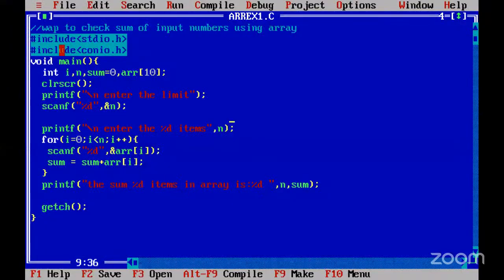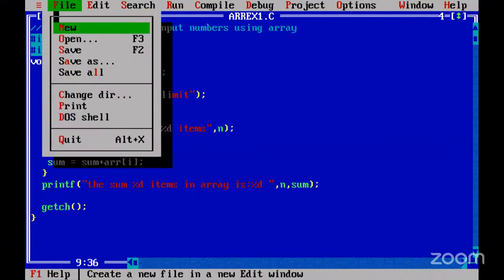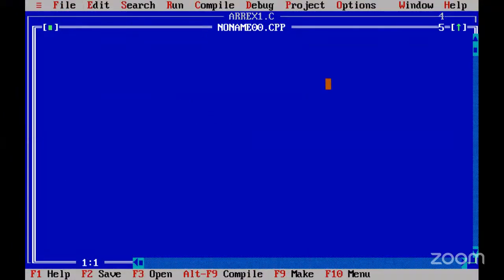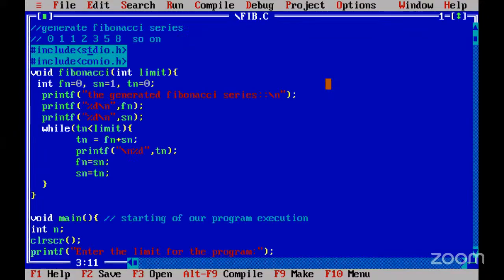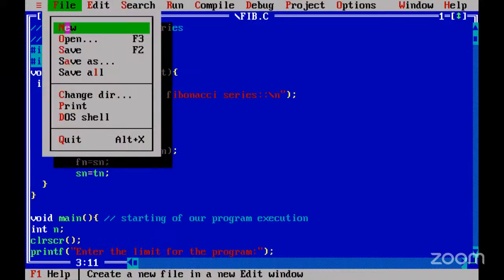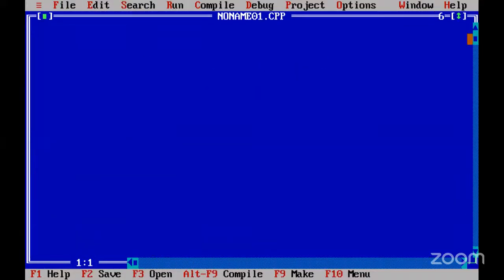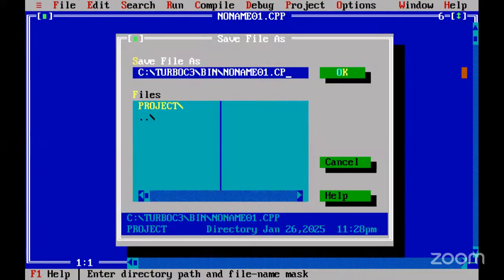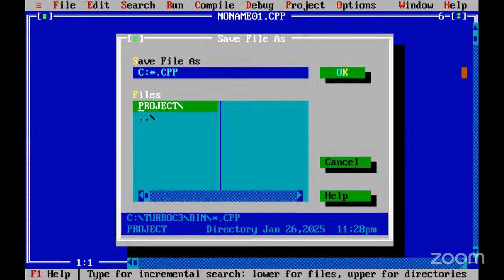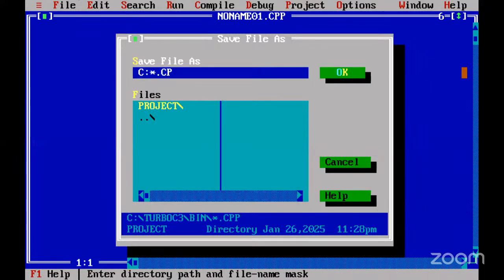Okay, so we have done this. Let me create one more program. Now we have to save this one.